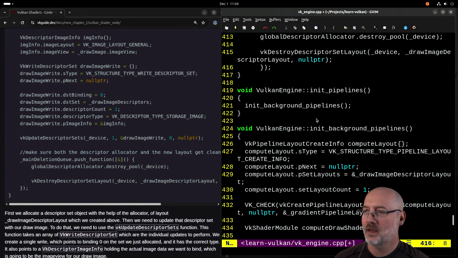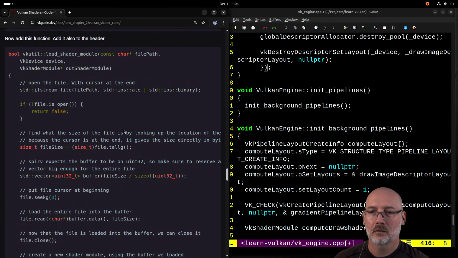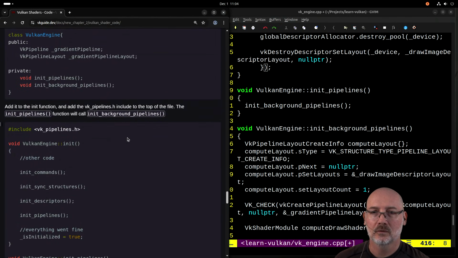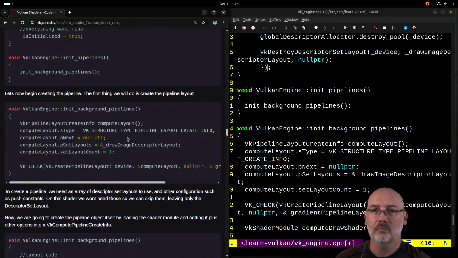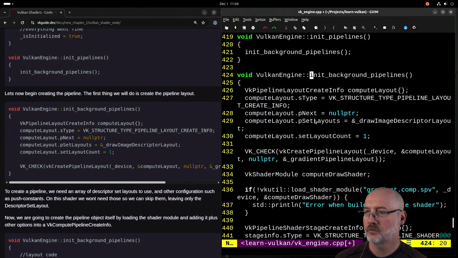Okay, so that's that. Where are we initializing the images? Image descriptor layout. Let's look at the init background pipelines. Yeah, here. Create pipeline layout.